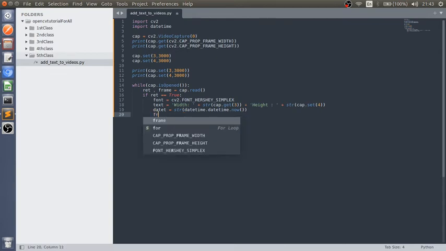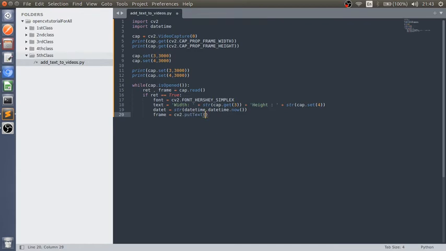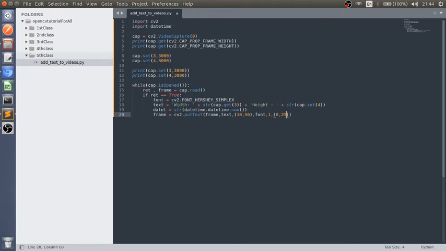So now we have to show these two on our frame. cv2 dot putText, we pass frame as the first variable, then the text as the second variable, then the coordinates where we want to show it, 10 comma 50, then the font, then the font width, we are just passing 1, and then the color, I think this one is grayish or something.